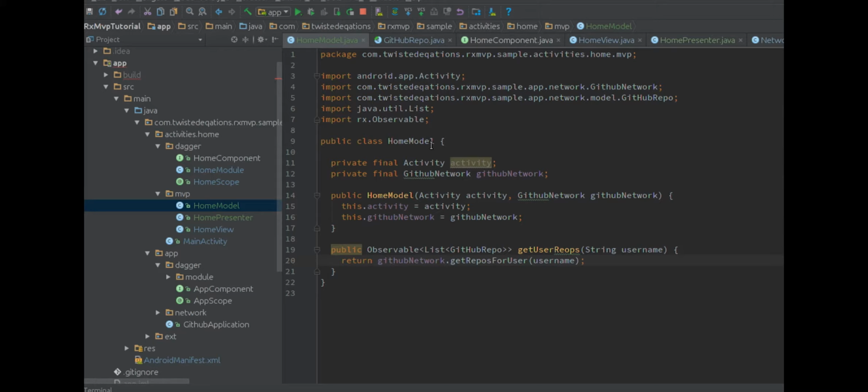So let's add rotation caching. When the device rotates, we save our state and reload the state correctly inside our model, not inside the view and not inside the presenter. This is one of my beefs with normal MVP, that the rotation seems to be handled and cached, parceled within the view. And then you've got the view giving data to the presenter when it shouldn't. The presenter should either be requesting data from the view, which is user input, or it should be giving the view data to render. So let's make this work.